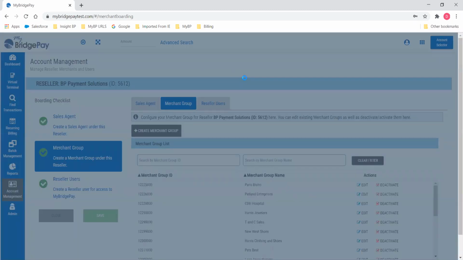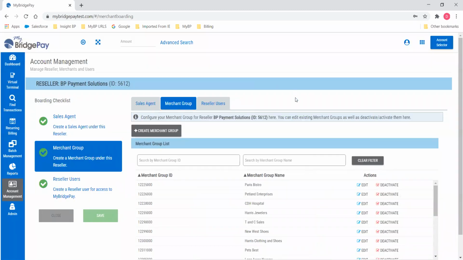Within the merchant group, if you need to board a new merchant, you still board in the same fashion: you first have to board the merchant group, and then you board the merchant accounts under the merchant group. If you're boarding a new account within a merchant group that has already been created, you would just query for that particular merchant group and board the new merchant account under that group.